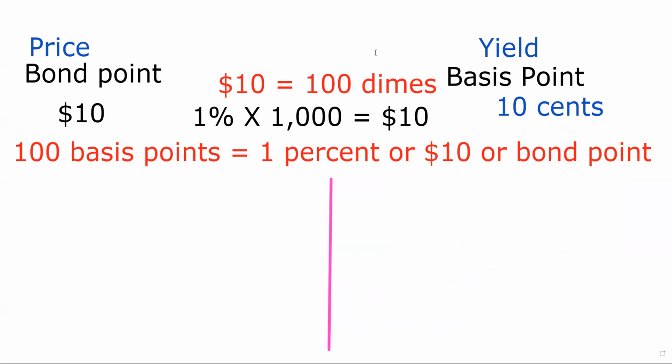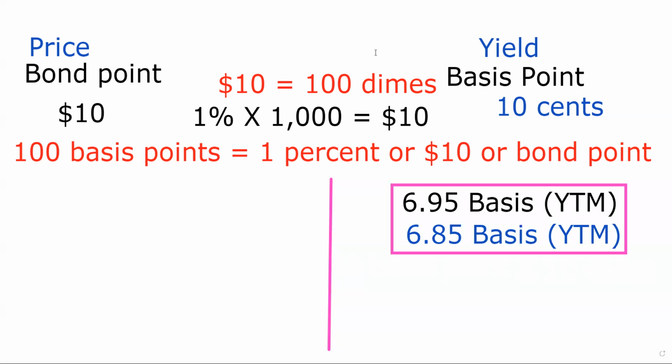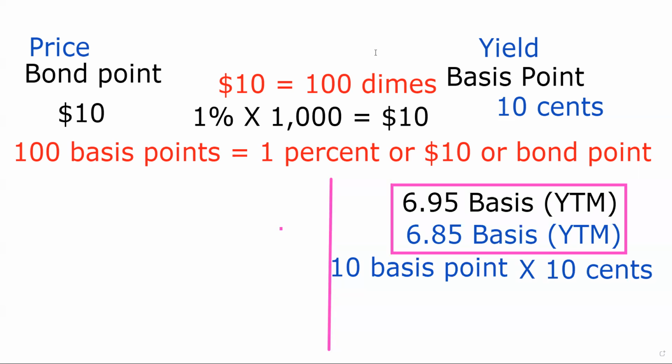The bond has just changed its quote. I had a quote from a 6.85 basis, meaning if you buy my bond at the price I want, your yield to maturity would be 6.85. Now I've changed my quote to a price that would mean you could have a 6.95 basis or yield to maturity. So my quote has changed 10 basis points. And a basis point, as we said, is 10 cents, right? So 10 cents times 10 means the answer here is $1. All right, let's try another one.